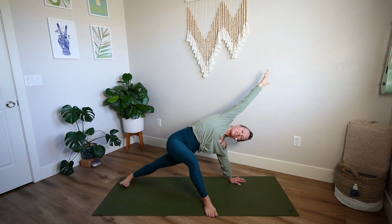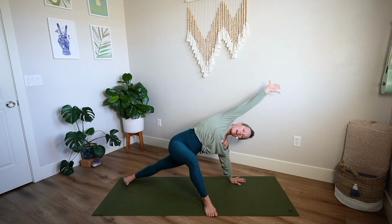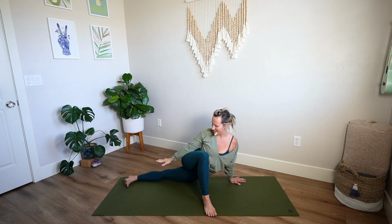Take your right hand, reach it up and over the ear. Stretch your body out. Lift your hips up a little higher. Take another full deep breath. With your exhale, sweep your right hand back and just lower the hips down any amount that feels okay in your body.